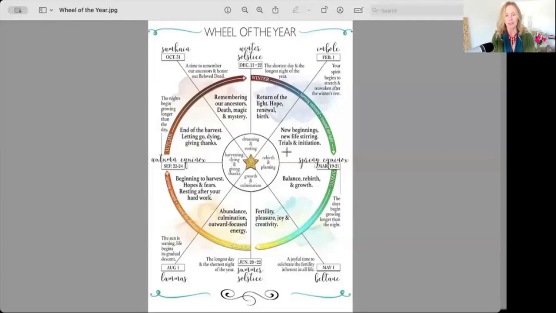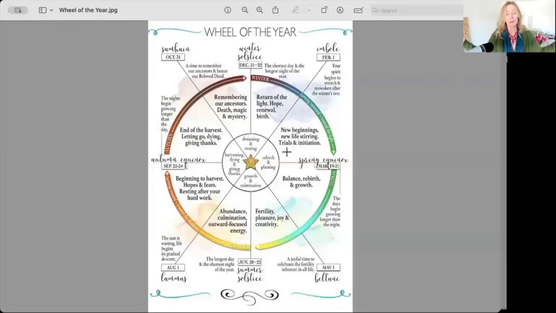And so we've been moving to more and more light as we've been on that side of the wheel. And then when the sun moves into 0-degree Cancer, which is a cardinal sign, we then hit the summer solstice, June 20, 21, 22. And that's the longest day of the year, the shortest night. And right after that happens, it's that beginning phase of culmination, right? Because now we have already had that moment of the most light, and it's starting to get moment by moment darker. Abundance, culmination. It's still outward focused because we're still in summer.